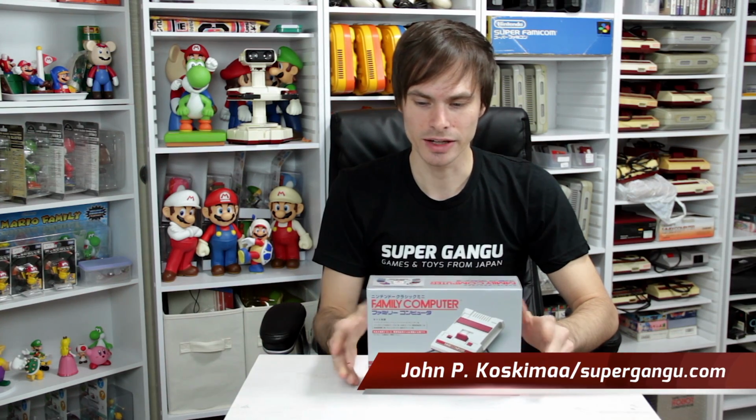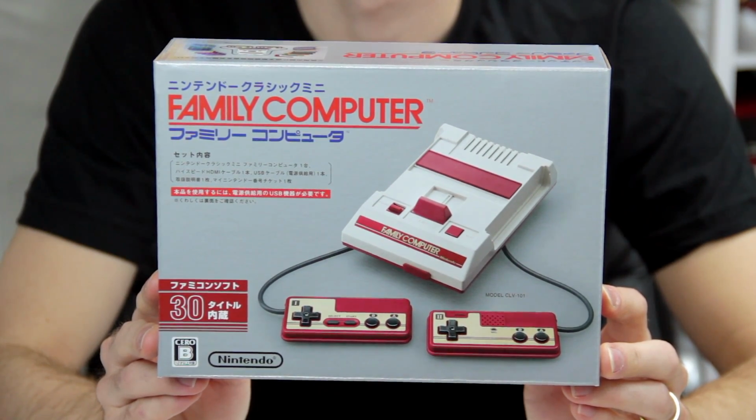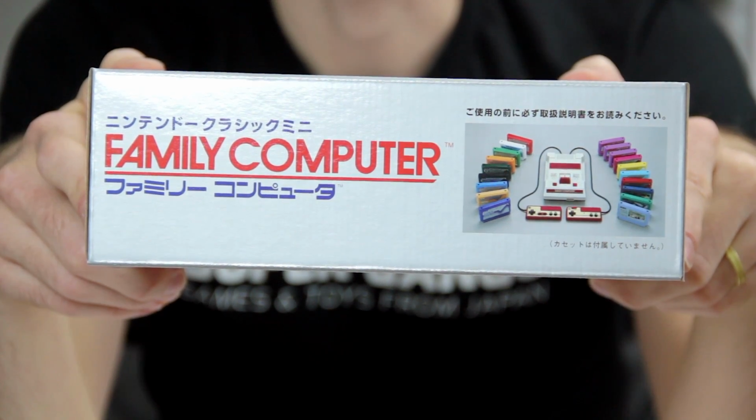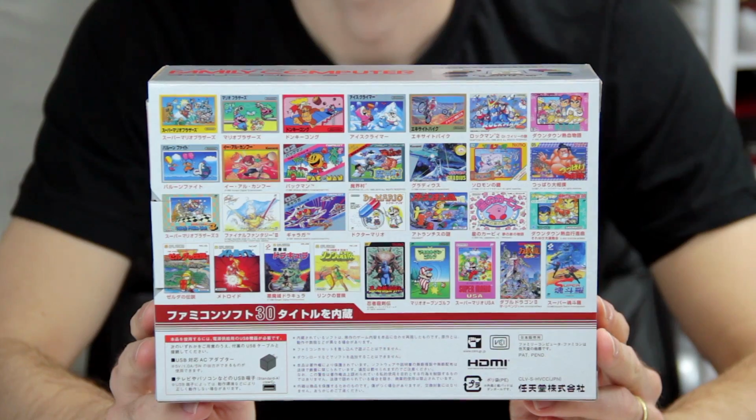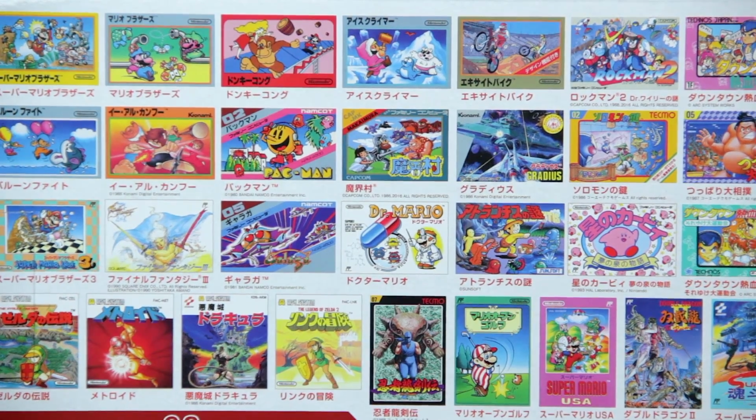Okay, so first off, here's the box. It's tinier than I thought, but you know, should be expected considering the size of the unit. Very cool, very faithful to the original feeling, the design of the boxes in the unit. And here's the back, which shows off all the 30 included games. Got a lot of good ones in here. A bit different from the Western version, the NES Classic Mini. But let's go right ahead and open it up.